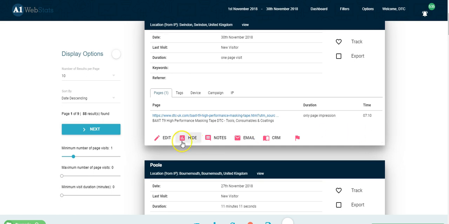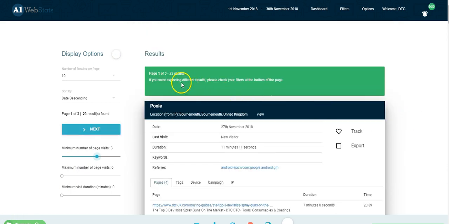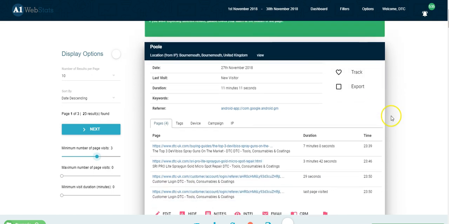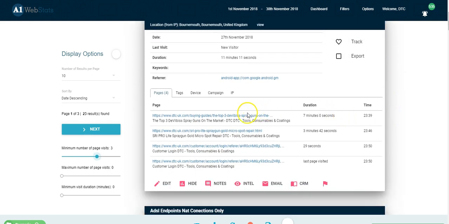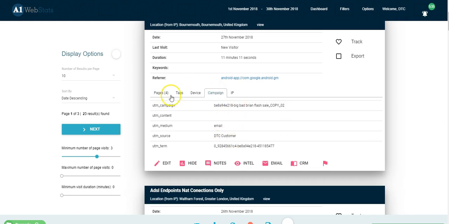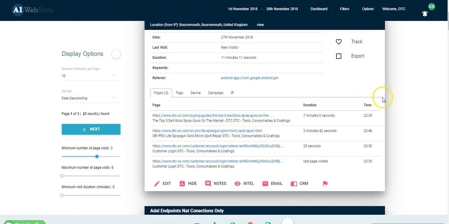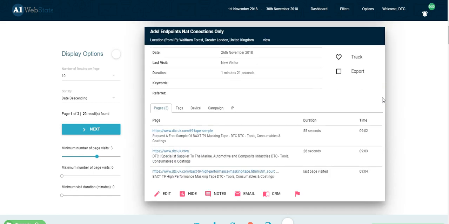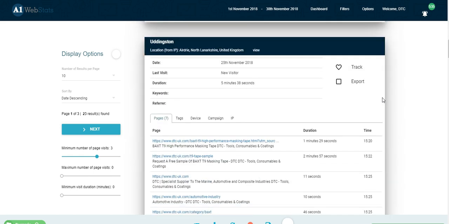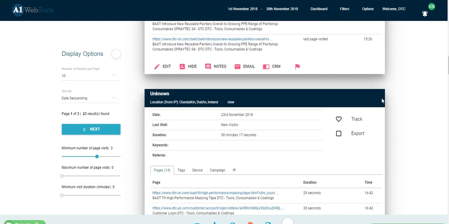So what we're going to do is look at those people who looked at a minimum of 3 pages, say. Now that gives us a smaller number of people, but these 23 visitors looked at more than the landing page after coming through from the email campaigns. Now what you would do is look through these and find those that you think are particularly interesting.